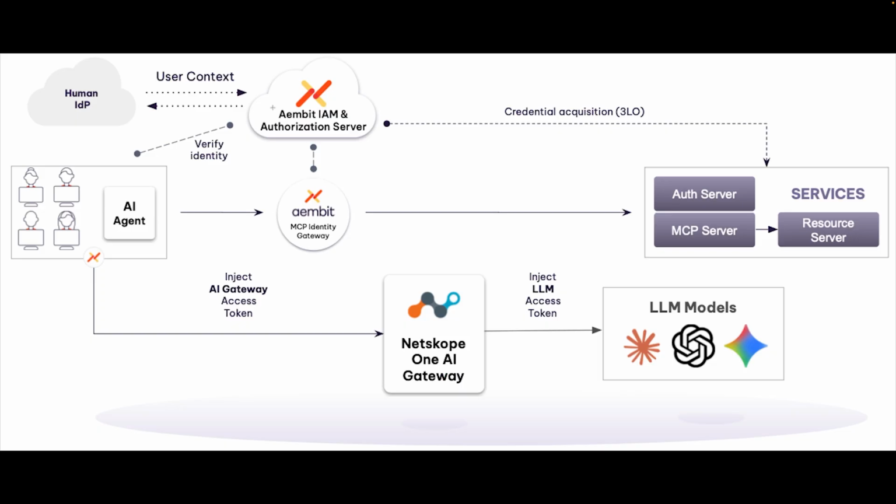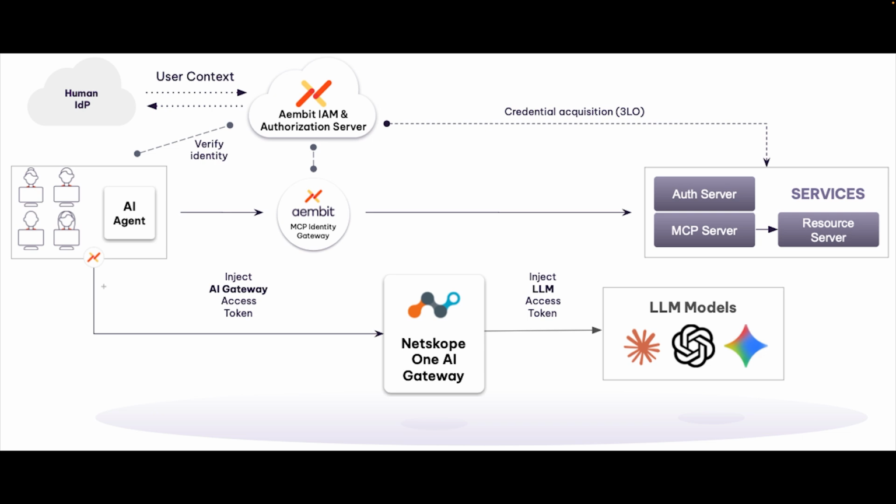All right, let's quickly take a look at what I'll be showing in the demo. So the path that I'm showing today in this demo is this bottom path. We have multiple ways to do some of this stuff with Aembit alone or with Aembit and Netskope. This demo is purely an AI agent with the Netskope One AI Gateway talking to an LLM. So I'm going to just quickly talk through what you'll see.